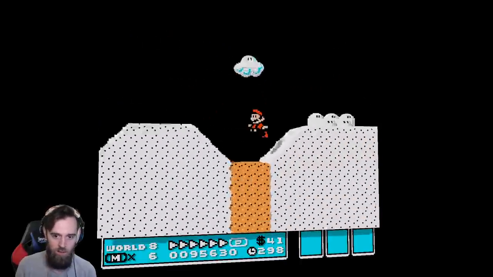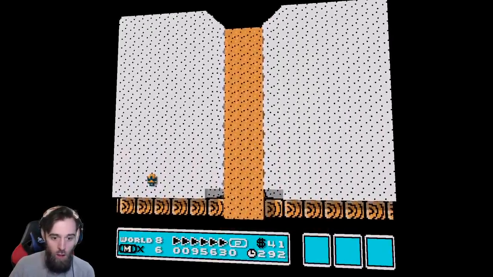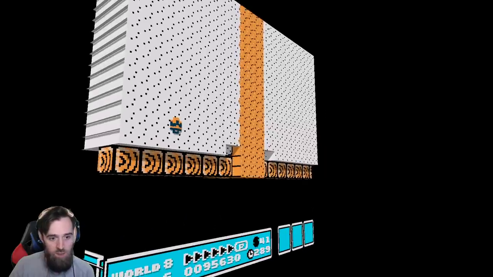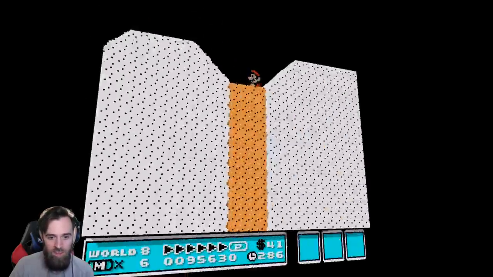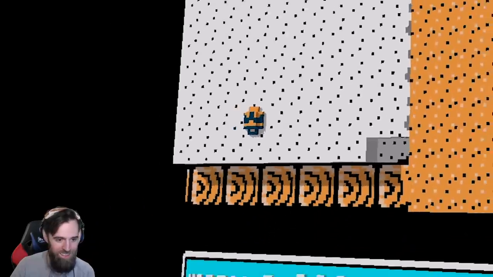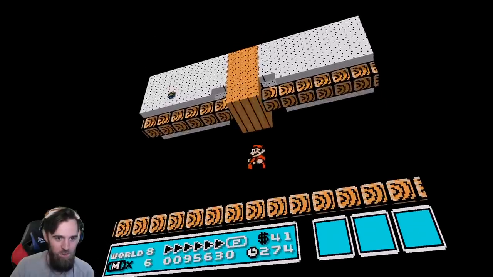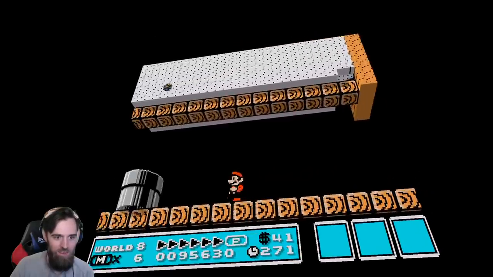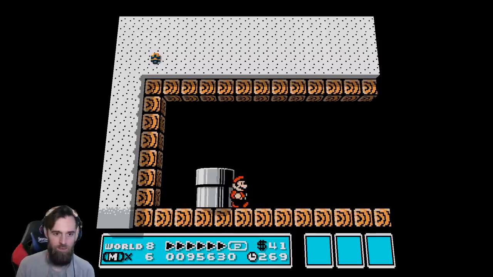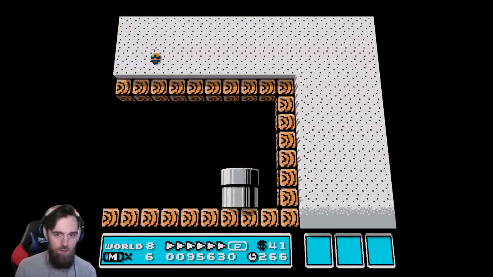I want to check out this right here. Whoa, look, the sun, he's right there. He's in the wall. That's so weird. Right there. That's crazy. Just chilling. That's wild. So there are two pipes down here. I don't remember which one is the right one.